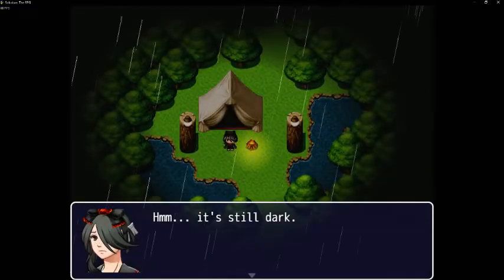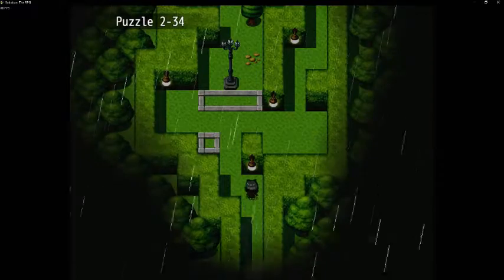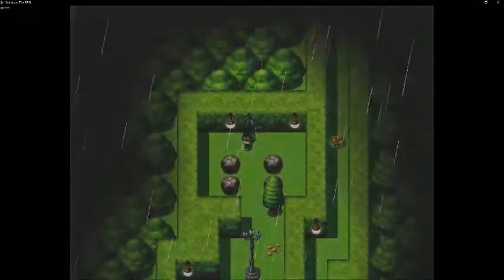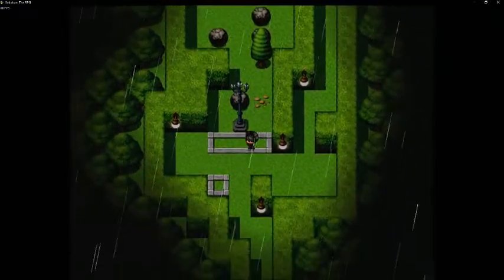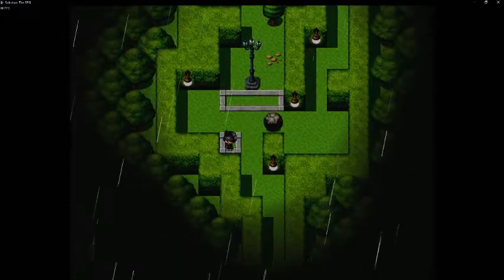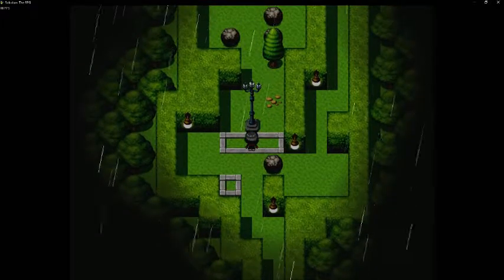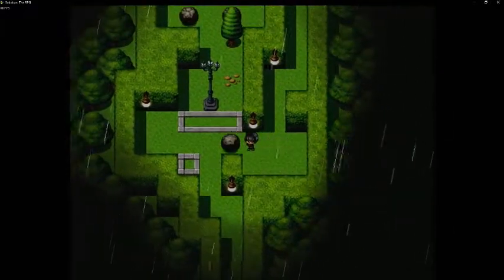Alright, so I think this is the last tent. Still dark. So this one looks like a puzzle we saw just a few minutes back. Having to push all the boulders down. But this time, filling up this space is a pretty bad idea, because it's our only way to get boulders up. So we probably shouldn't do that right away.